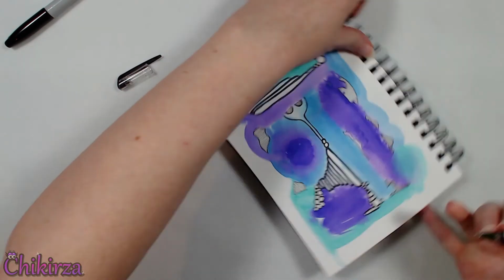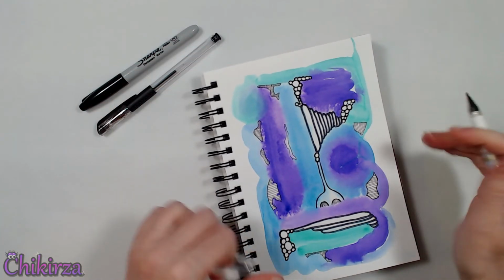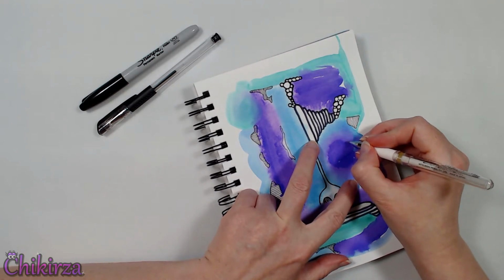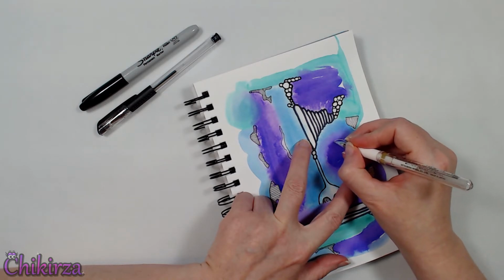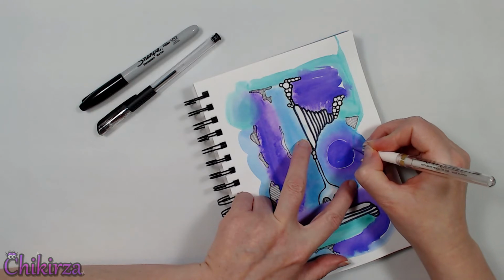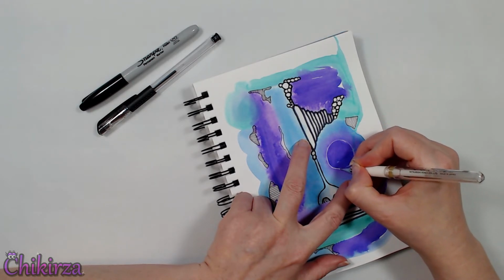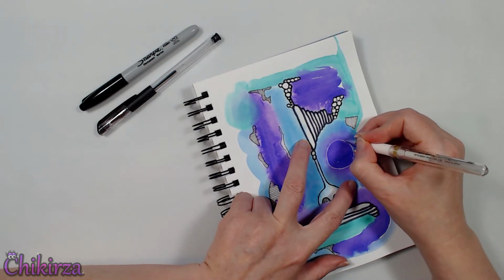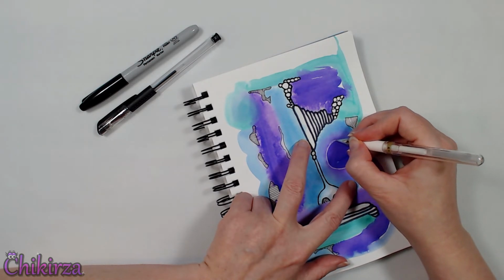Now, I don't know about you, but at this point here, I was starting to see a face. And that was all I could see. But because I've got the dark purple paint, I didn't really want to put a black line there. I didn't think it was going to show up very well. So I grabbed my white gel pen and thought that I'd add a white line around the circle where I thought that an eye was just kind of naturally occurring on this page.